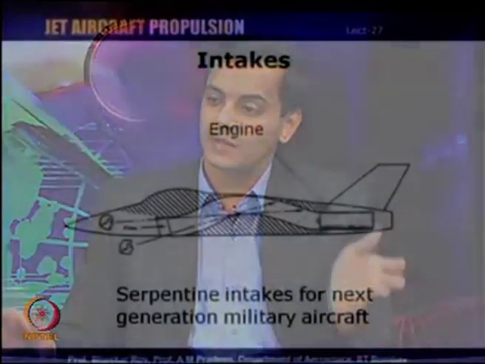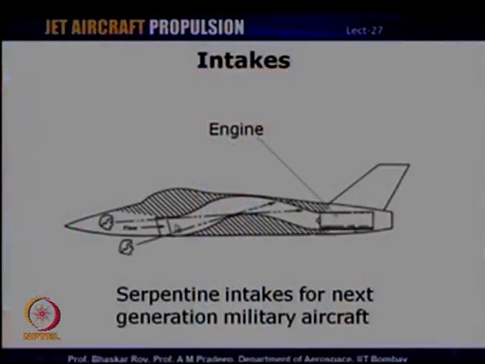So, one such example is shown here in this schematic, which is probably what we would see a few years from now in the next generation military aircraft, where the engine is of course very well shielded within the fuselage. To reduce the radar cross section and prevent any line of sight to the engine, one needs to have an air intake which probably has a very high curvature as compared to what I had shown earlier for the Y duct or the S duct.